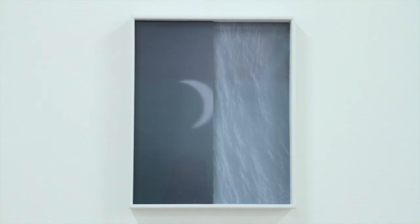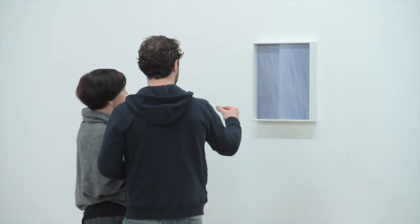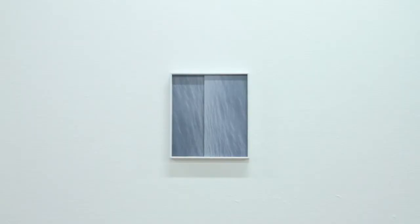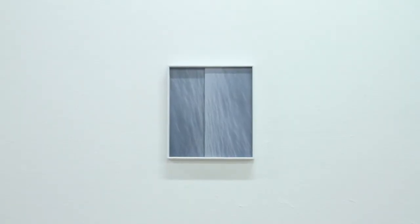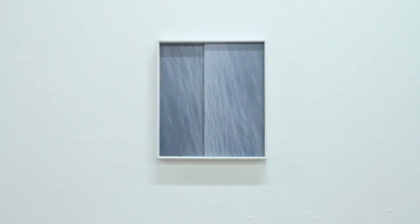There was a total eclipse in 1979. It was documented extensively in the press, but these images come from my family archive and were captured using a camera obscura technique. The image fell upon a cardboard on the floor and they photographed it from above, and then I rephotographed those photographs. The layering of the images to me is like a collaging in a way, but on different planes. They're mounted on glass, so they're within the frame, at actually different levels.